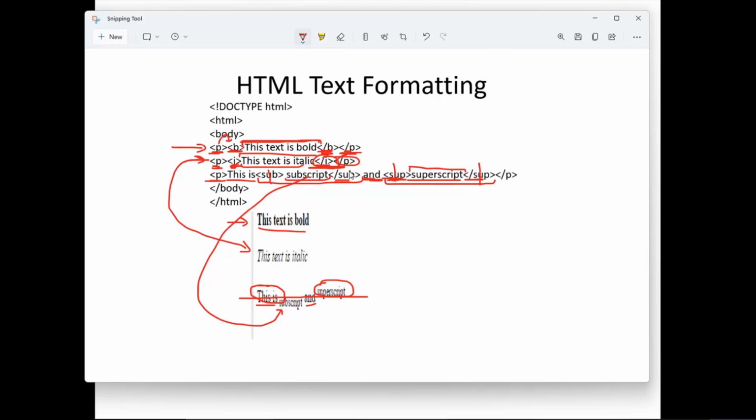So whatever tag is left over is P, so we are closing the P tag now. So this will be the output for this particular script. Make sure the tags are closed in the reverse order in which they were started.